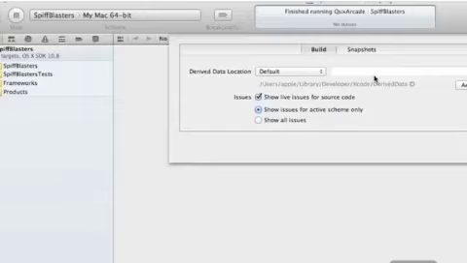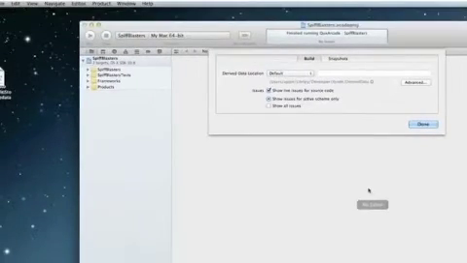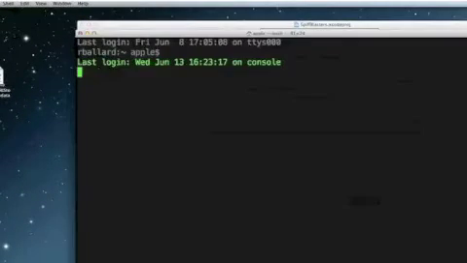Another thing I might want to be able to do is find my build products so that I can easily manipulate them directly or inspect them. So, say I want to use the nm tool to inspect the symbol table of my build product. Let me show you how to do that. First, I'm going to launch Terminal, and I'm going to type xcrun nm. Xcrun will find nm in my installed Xcode and launch it out of there.